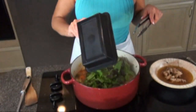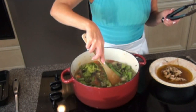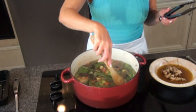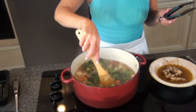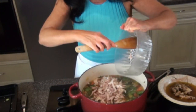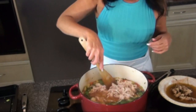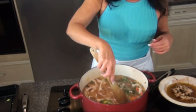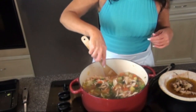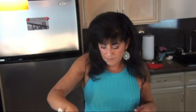So here are our greens. It's about 1.5 cups of the mesclun. I'm just going to stir this in. Look at how nice that looks. All those beautiful fall and winter colors. That looks so good and so healthy. This goes in because this is already cooked, and all we want to do here is just warm this through. And look at that. How good does that look? So let's give this about 5 minutes to warm up the chicken, and then we're going to plate this baby up.